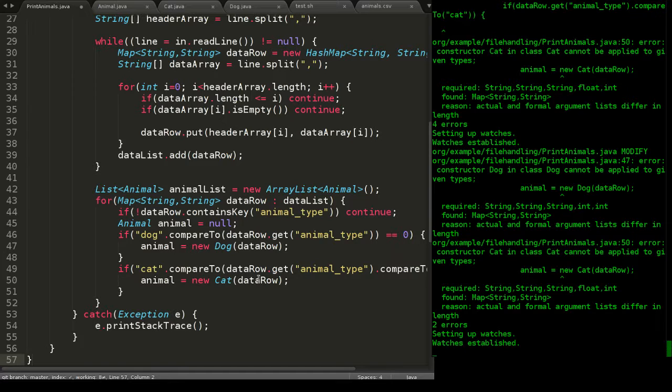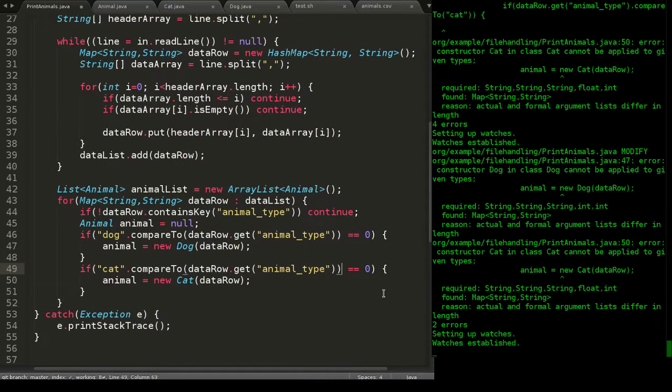I usually start with the data and try to be aware of all the different values the data could have, and then check for those values. But depending on how you want to write your code, you can either write it this way or the first way. So now we get errors in our command window over here, and those errors are because of, as I said before, that we don't have those constructors yet.